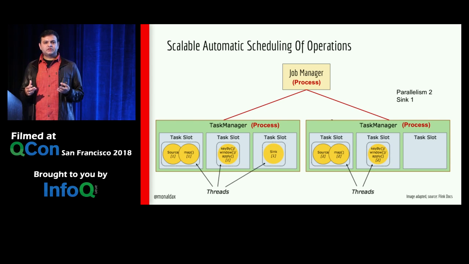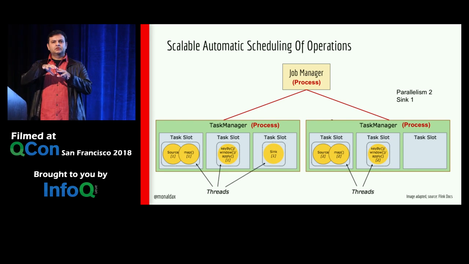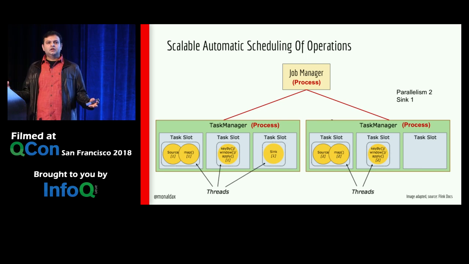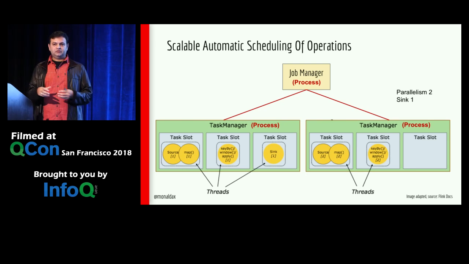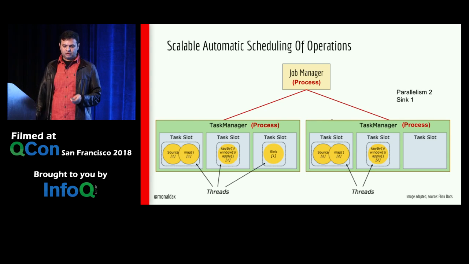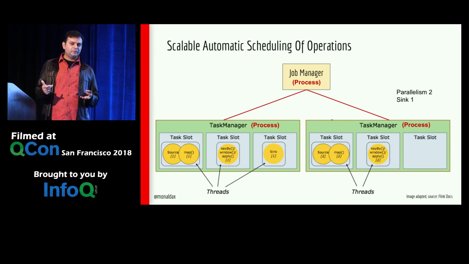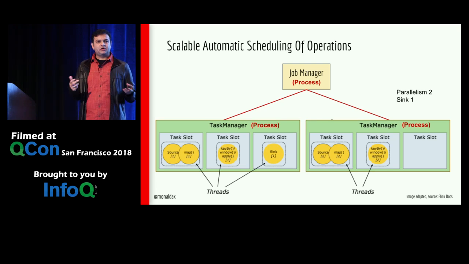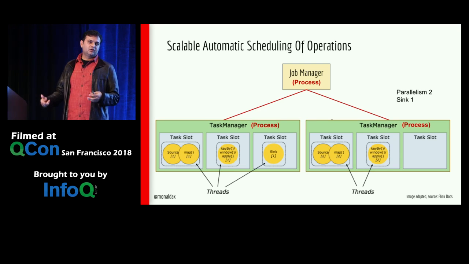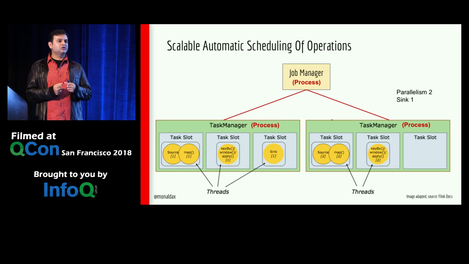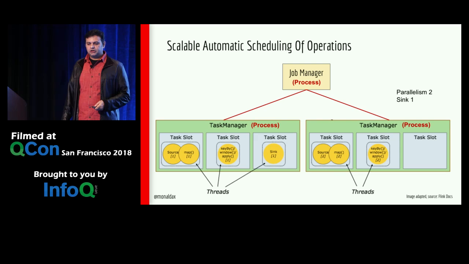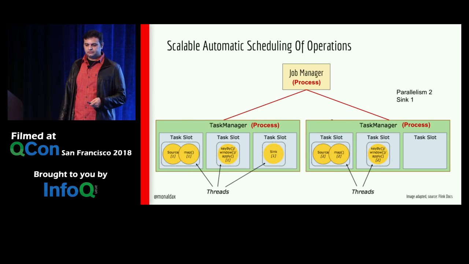So Flink gives you this out-of-the-box mechanism of taking very simple code, making a graph of operators out of it, deploying it onto a set of processes, and then giving you a fault-tolerant processing mechanism. In this case, we have a sink parallelism of 1, so you'll only see one sink operator. But for the other operators, we said we want a parallelism of 2, so there'll be 2 instances of each running. So it also lets you control the parallelism and concurrency of different tasks, and all it takes is a couple lines of code to tweak that if you need to.